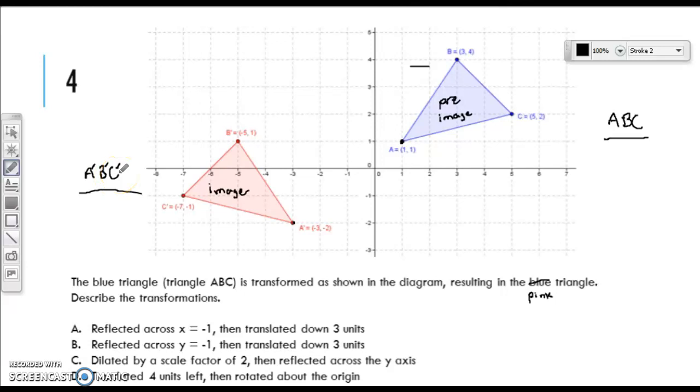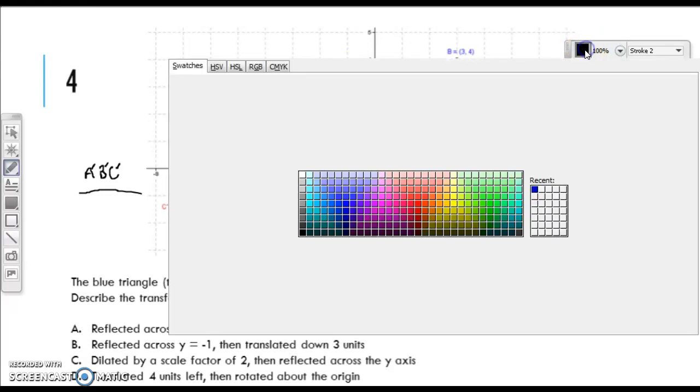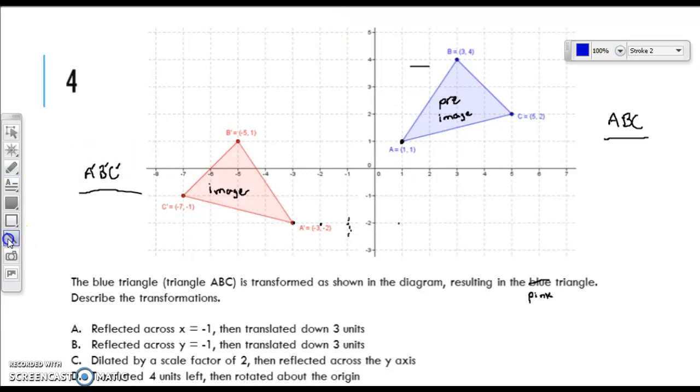Okay. Now, to me, it looks like this has been flipped. Okay, so I have to figure out what it's been flipped across. Now, if I look at them, I notice that there are 4 spaces between these two triangles. So if I were to look at point A and point A prime, I know that there are 1, 2, 3. So this looks like it's going to be the center of that flip. So I'm going to draw a line there, let me do it with the line tool. All right, so I'm going to do that right here.